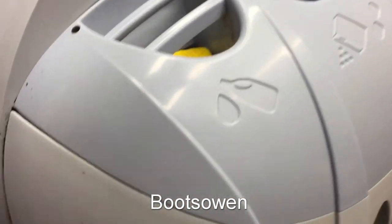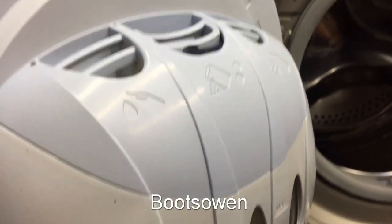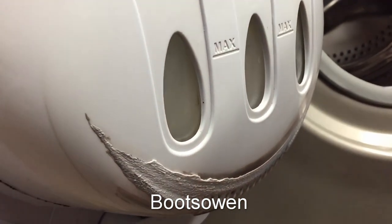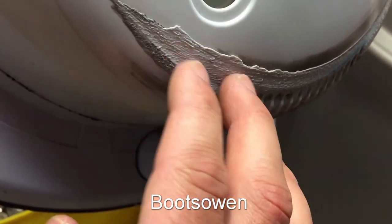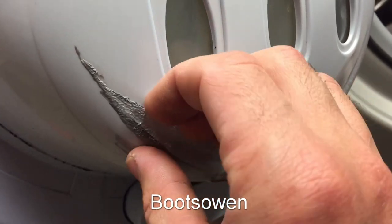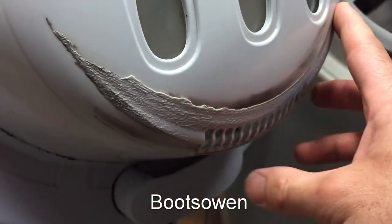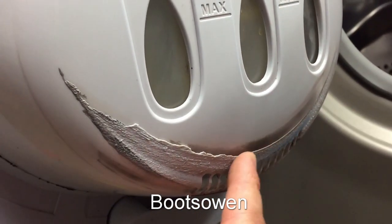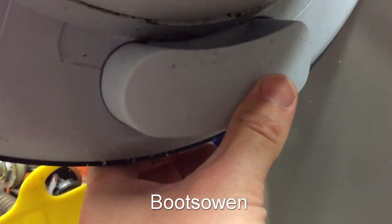I don't know if you put it all in and see what happens, or just put in the right amount per load. Do you top it up and leave it, or does it have its own dosing system like those modern Mieles? There's damage here that wasn't shown in the advert — something's obviously melted or rubbed off and smeared over. Not a big issue. It has a thing underneath that pops in as if it's a drip catcher. Plastic door — that's what they make things out of.